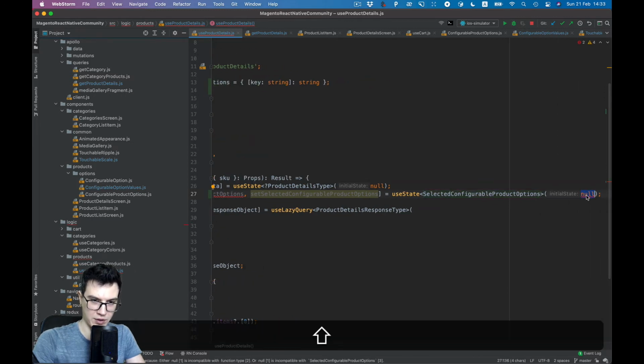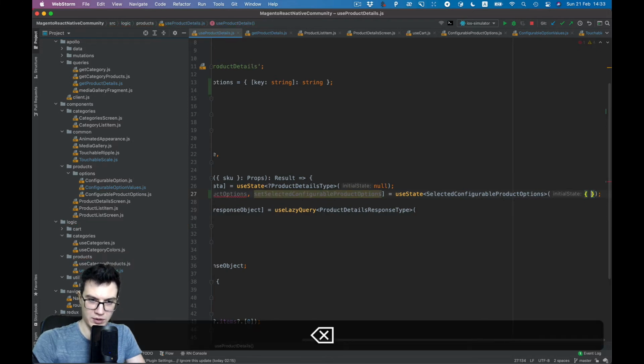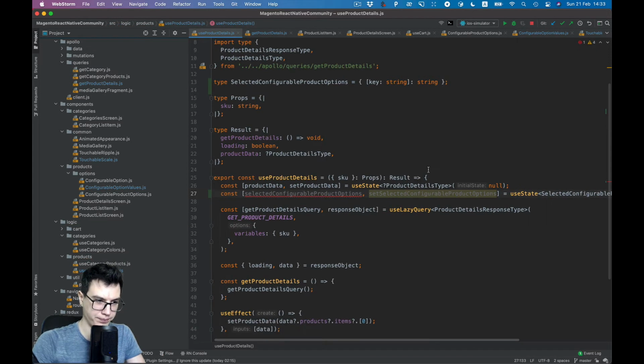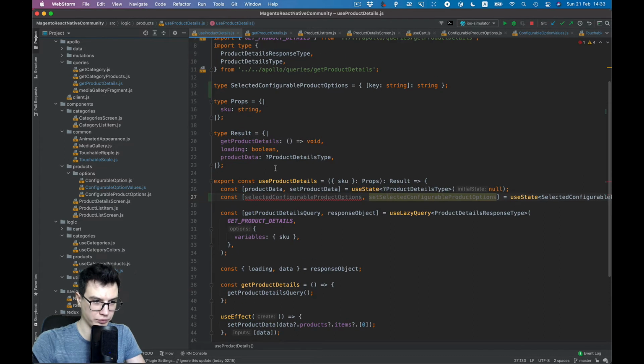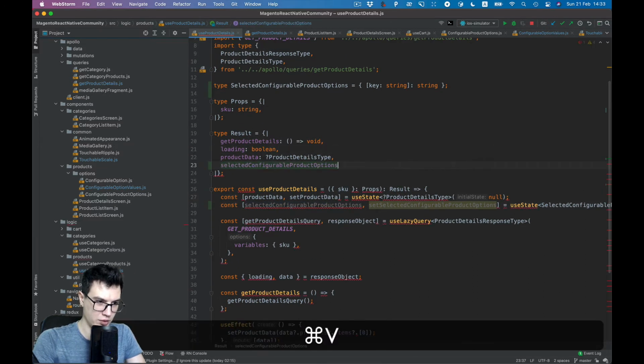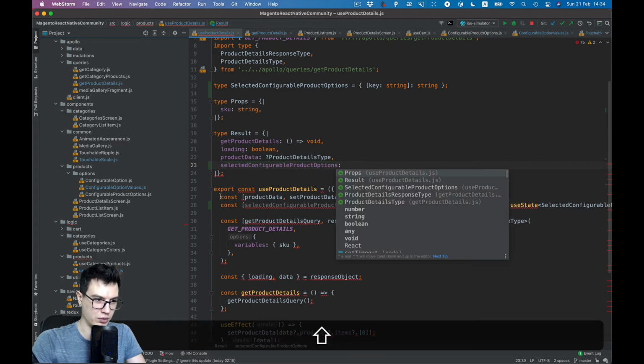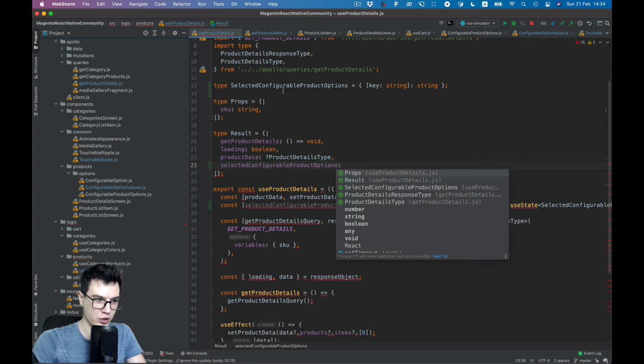And let's set the default value to an empty object. Add this value to the return object.